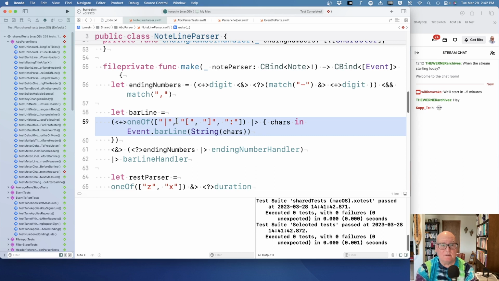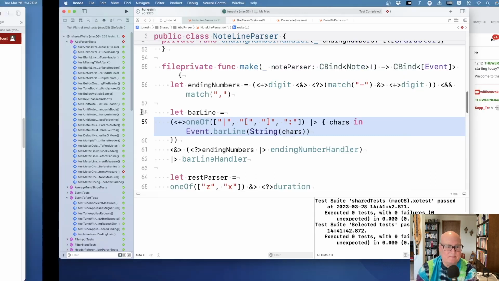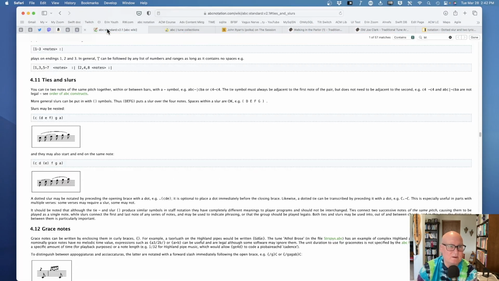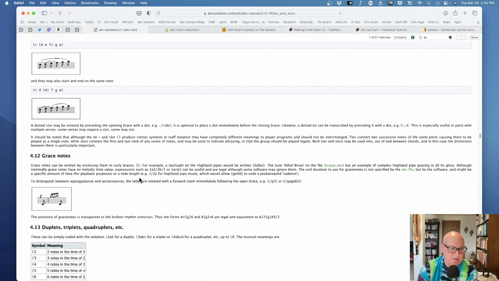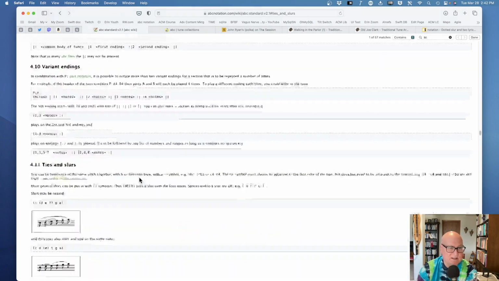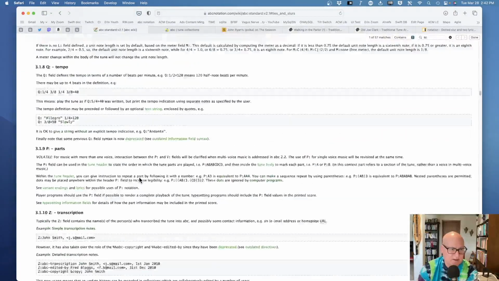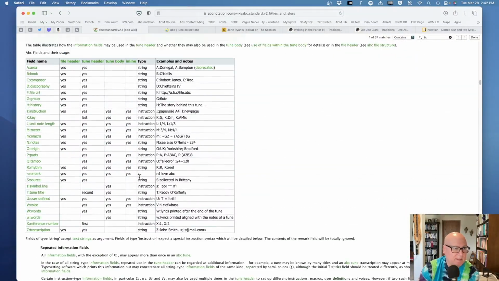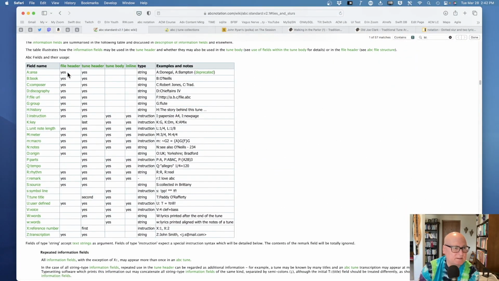If the bracket is followed by certain characters, and we'll have to figure out which ones, then it should be treated as an instruction, or whatever they call it, as a tune body something.